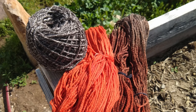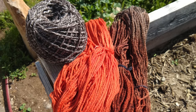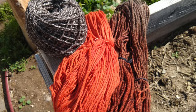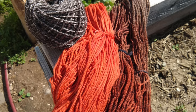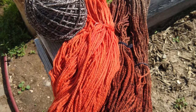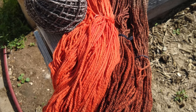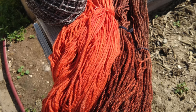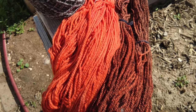So Rachel, my sister, will be knitting herself a little poncho out of it. I knit that pattern of the poncho before I really knew about designers and all of that stuff, so I don't actually know the name of it. A friend just made one, and so I thought, oh, I'll make one too. And it was so simple, I didn't really need an actual pattern. I don't know the name of it or who it's by or anything like that. I should do some research and try to find that out.